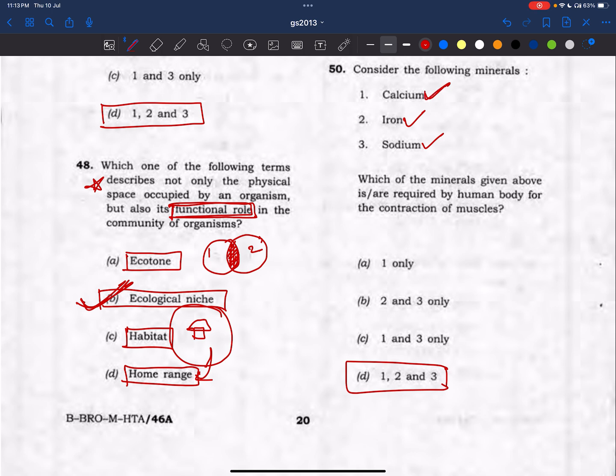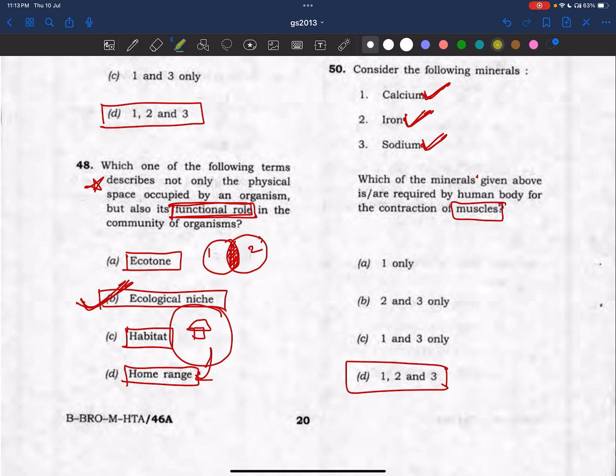There are specific things where calcium, iron, and sodium are used in the body, but we need not go that deep. UPSC has asked it generally, in the sense of whatever minerals are essential for our body. It has given muscles just to confuse us. Muscle is also part of our body, right? All these things are essential for our body, so definitely they will also be part of muscles as well.